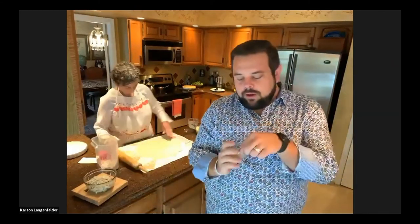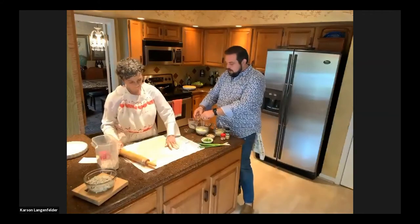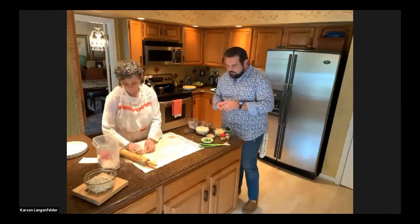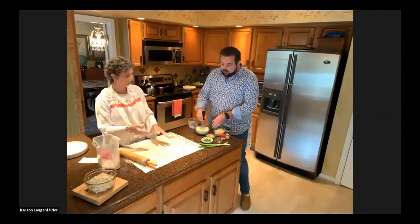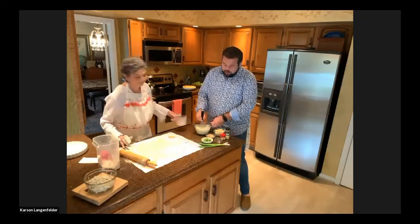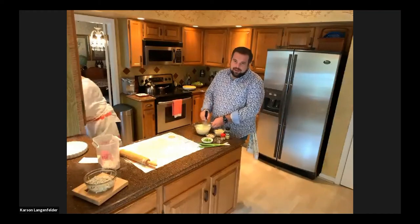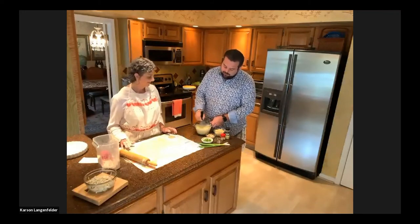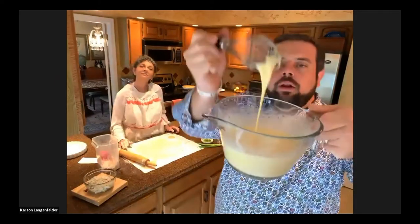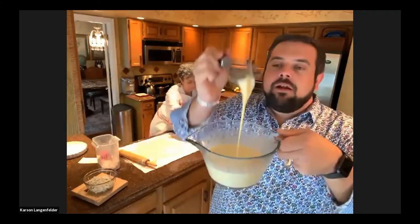We're also going to use just a little bit of lemon zest — the peel of the lemon — which gives it great acid and a beautiful citrus bite inside the egg mixture. I think lemon zest is key to all great dishes; it just adds really great flavor and smell with all those oils. So we whisk together the egg, the light cream, dry mustard, mace, a little bit of salt, and the lemon zest. You get a beautiful golden color there with the eggs.